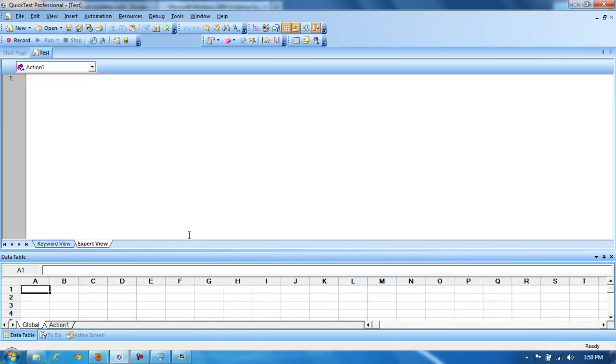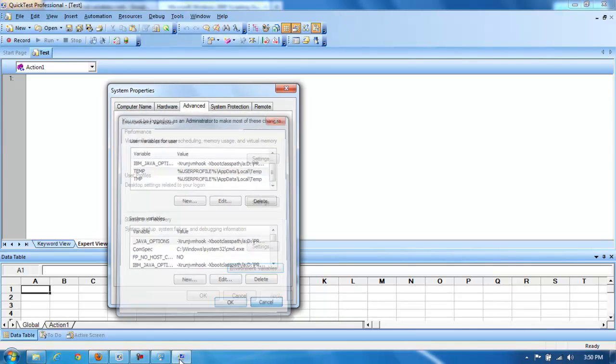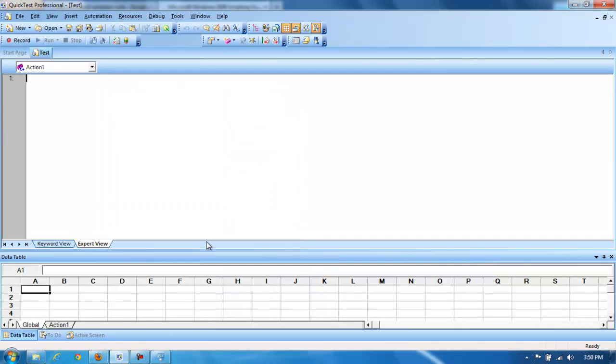As you can see, for example, in the user environment level, there is a temp folder. This is the path. I would like to retrieve it. How can we do that? In order to retrieve that, first we need to create a WSH object. Windows script object is equal to CreateObject of WScript.Shell.